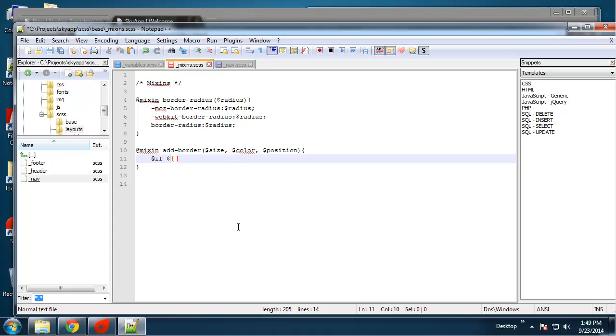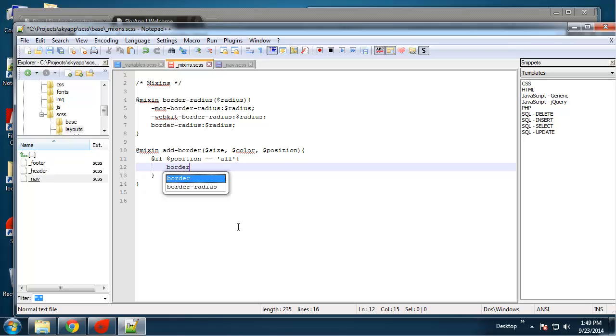We're just going to say if position is equal to all, then we'll say border size solid color. Now you could also add the border style in the parameters, but I'm not going to do that because we're pretty much only using solids. So size solid color.